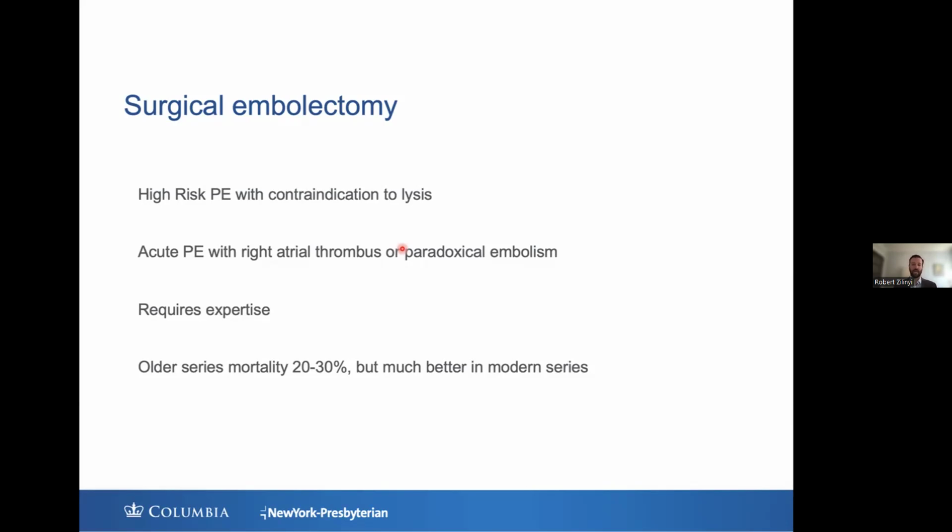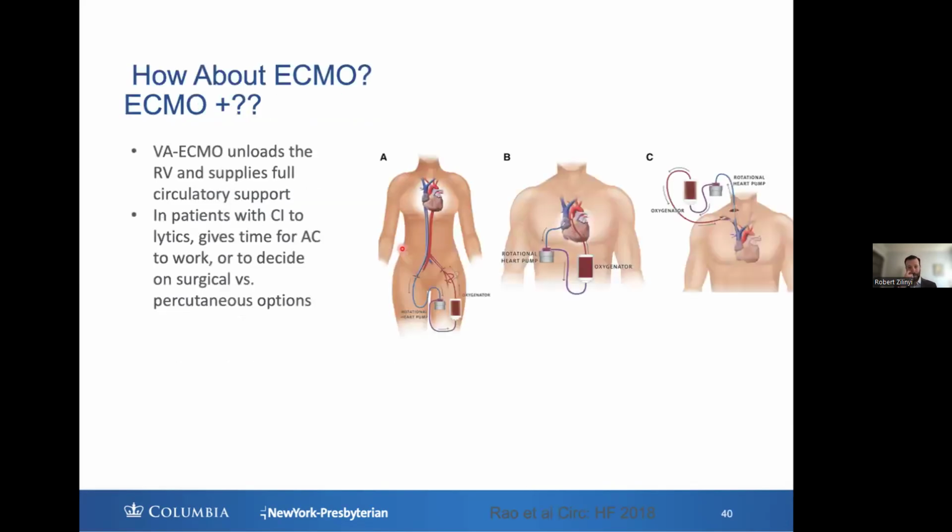Mortality rates remain quite high previously, although there's some contemporary literature showing dramatic improvements in mortality rates in expert centers. So what about ECMO? We mentioned this earlier as an adjunctive therapy. Most of you will know this, but ECMO is essentially external cardiopulmonary bypass, most frequently placed in the periphery through the femoral arteries and veins.